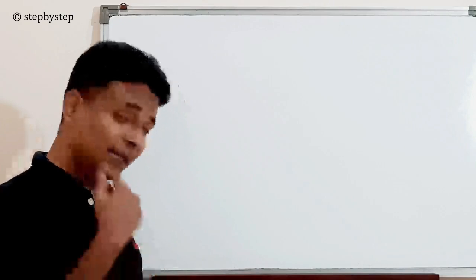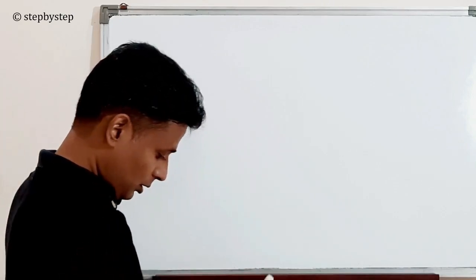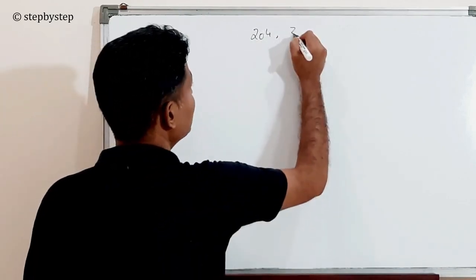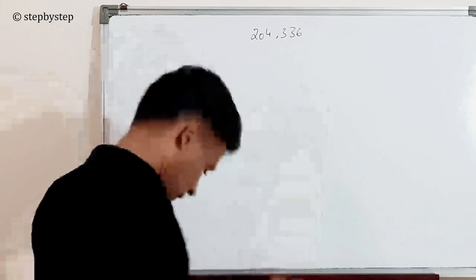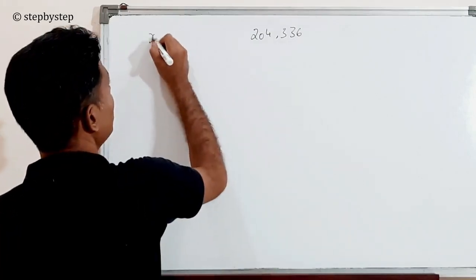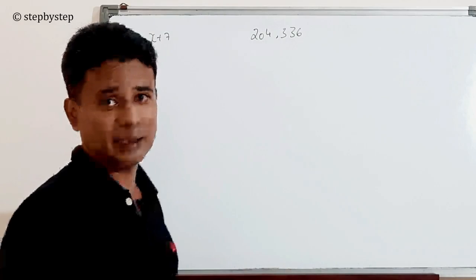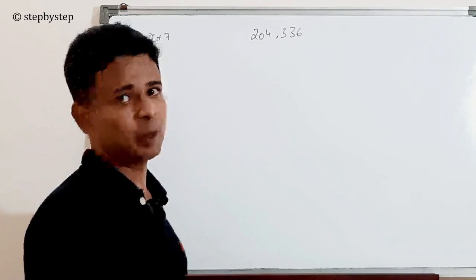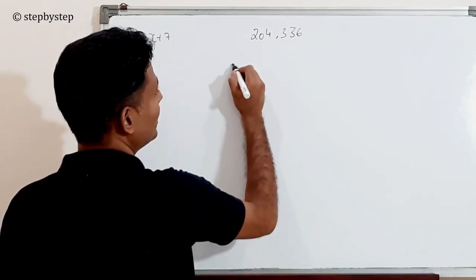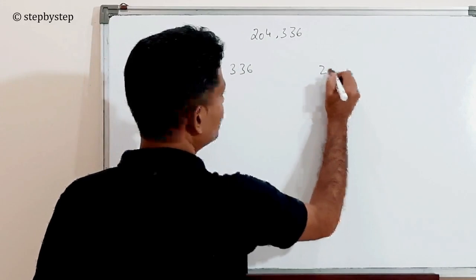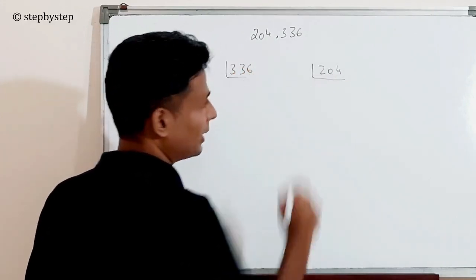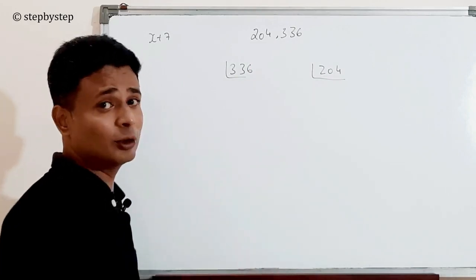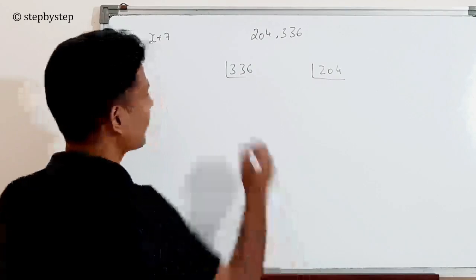Which number, when increased by 7, will divide 204 and 336 exactly? Now, which number when increased by 7 will divide these 2 exactly? It has to divide these 2, which means the number is smaller, which means it's an HCF problem. So now we have to find HCF of these 2, 336 and 204. Again using the fundamental theorem of arithmetic. I like this method, it's very nice. That's why I use it a lot, but you can also use Euclid's division lemma.